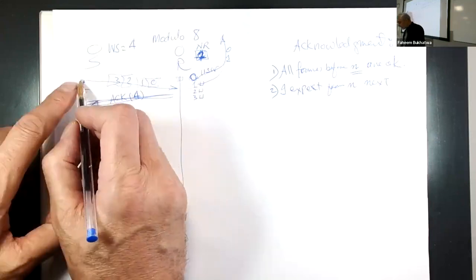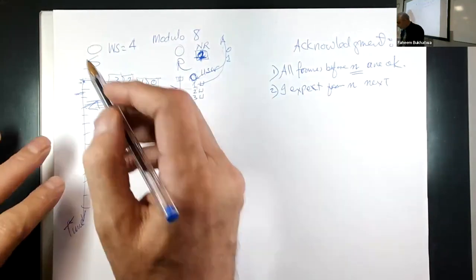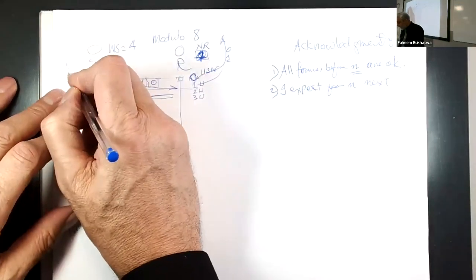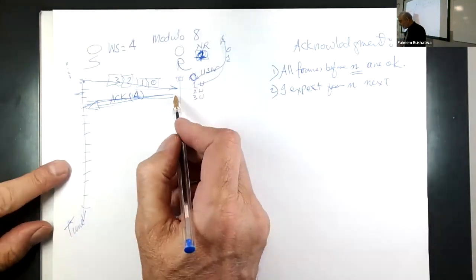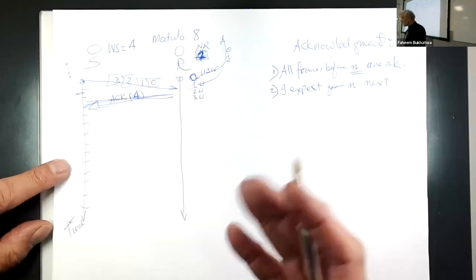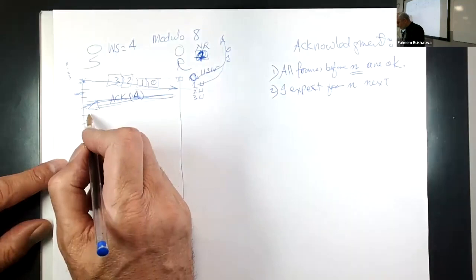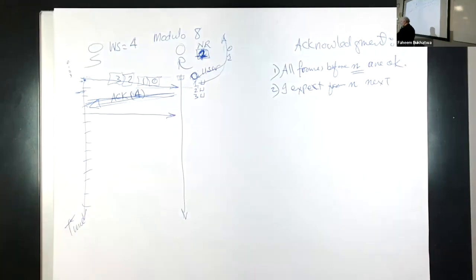So the sender here would have sent all this, then went to sleep, because it can't send any more. But it also knows it sent 0, 1, 2, and 3, and now it's waiting to send number 4, but it cannot send it until it gets this acknowledgement. When it gets this acknowledgement, it knows all the ones that I sent you before are good. Now I'm going to send you a few more frames. What frames will the sender send now? How many frames will the sender send? 4. We'll send 4 more frames. Can you give me the numbers they'll send?